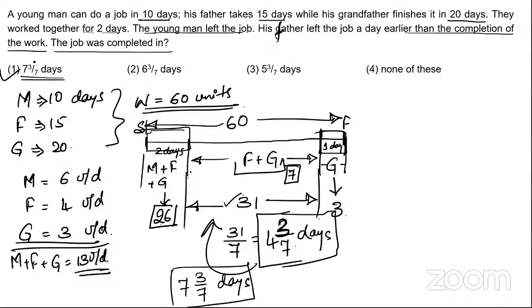Are we all clear, guys? Yes, sir. This chart that we have written, the number line kind of a system, is very important for us to understand the way work is going. So in case in a question you have to draw this, it's okay, draw it. You will understand the way the entire question is being framed and the way the work is being done. Are we clear with that? Yes, sir.